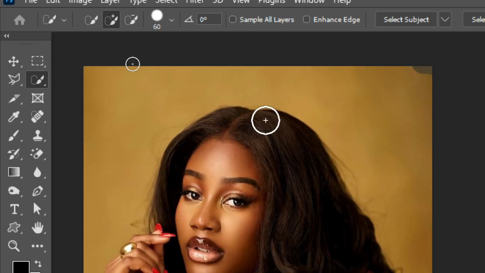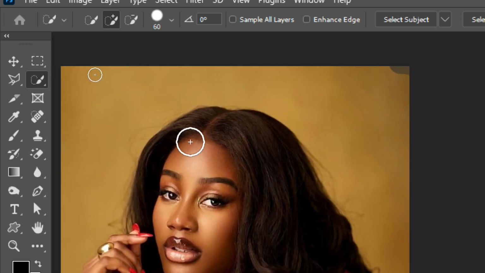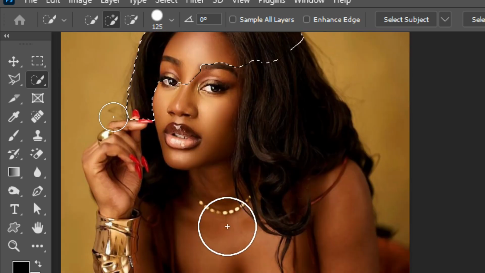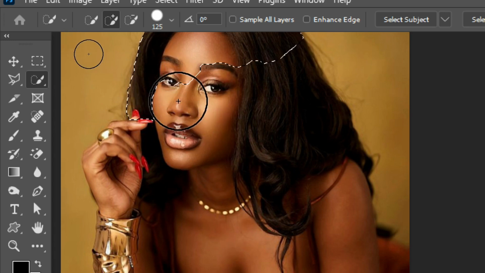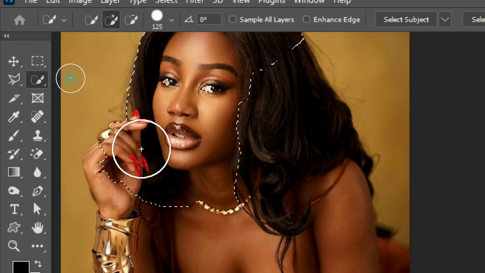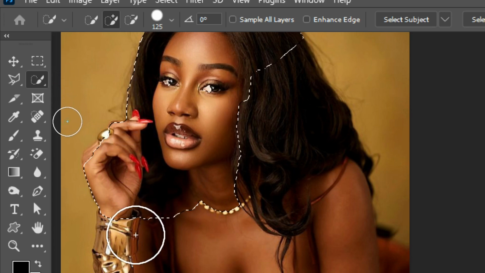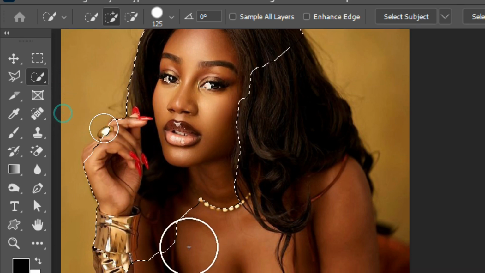This basically enables me to make a selection in the form of circular parts. I can scale up the size of my selection using the square bracket key beside the P button on my keyboard. The square bracket key beside the P button enables you to scale your selection. So I can make my selection around the parts like this. Okay, and Control Z to undo changes. So I can make my selection this way.